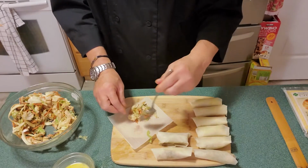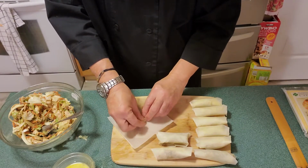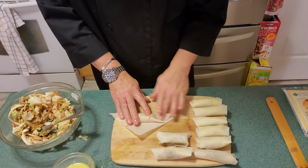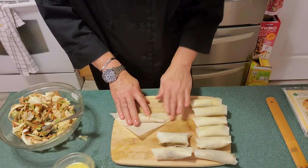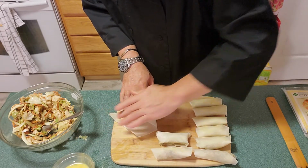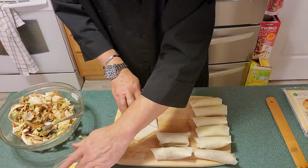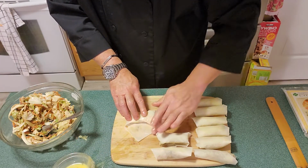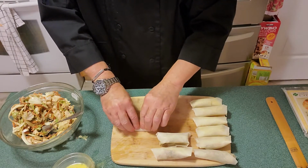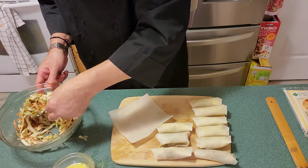You're basically using a 1 tablespoon spoon. It's going to get a little messy, but you know what? Part of the joy of cooking is getting messy. And here's the last one.